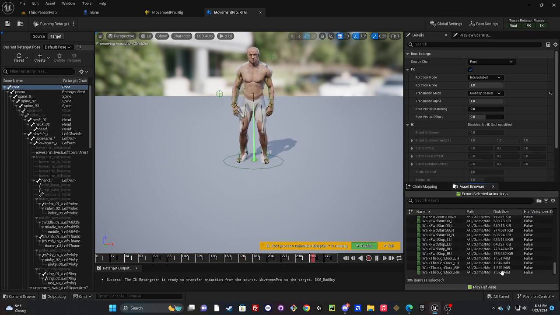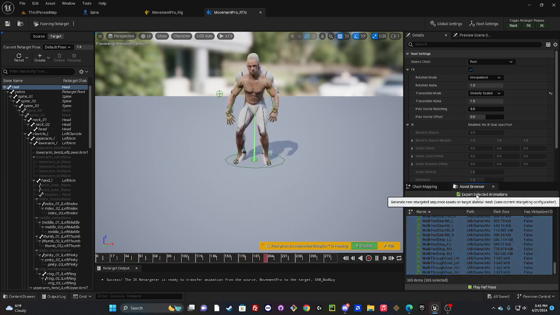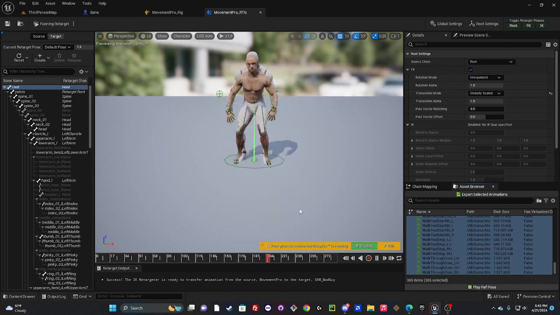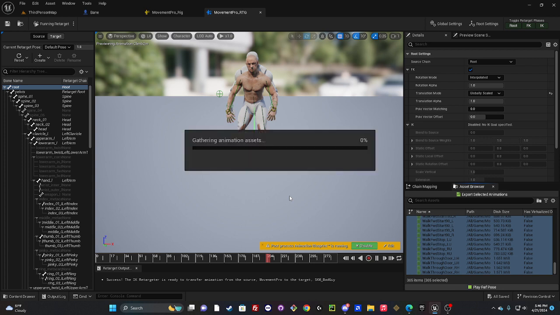I'm just going to copy everything. Export selected meshes. I'm going to create a new folder. Retargeted random. Export. This might take a while. There's no editing, so I'm sorry for the pauses and awkwardness, but it's a lot easier to follow if it's completely unedited. Even if I make mistakes, it's just easier to follow. This might take a while, actually. I'm not sure how long this is going to take. I'll be back.